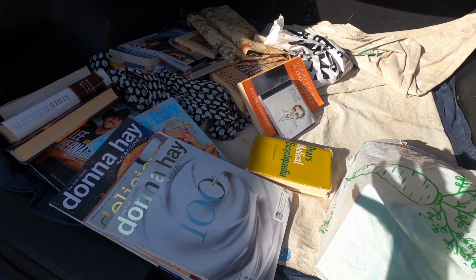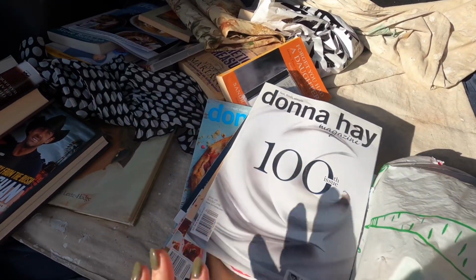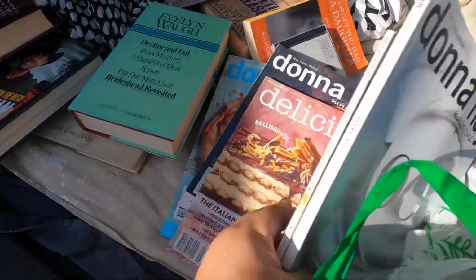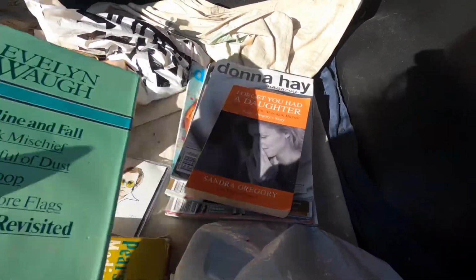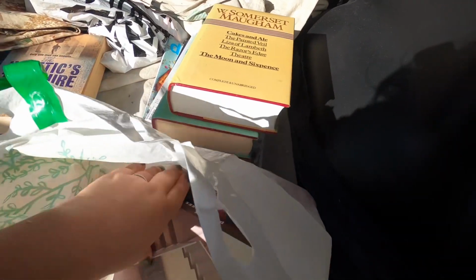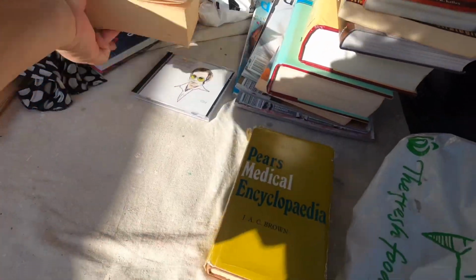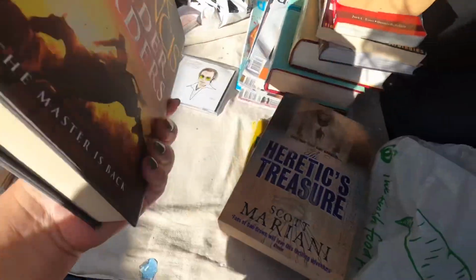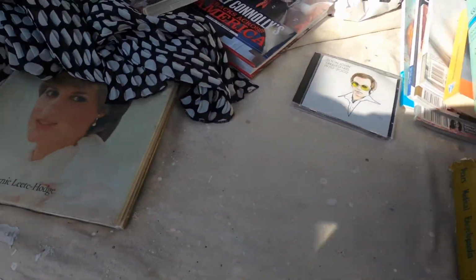Okay, it is a few days later and I just thought I'd show you what I grabbed on that night where we went to the same dumpster from the week before. Pretty much just books. I found this whole bag of all these Jonah Hay magazines, which will be really good. A couple of CDs, some books. I just pulled out this whole bag of books actually, and they don't have prices on them, so I don't know if they were just chucked in the bin without getting sorted. These really nice hardcovers. Oh, these have a price on them, so yeah, I guess they didn't sell, so they had to go.